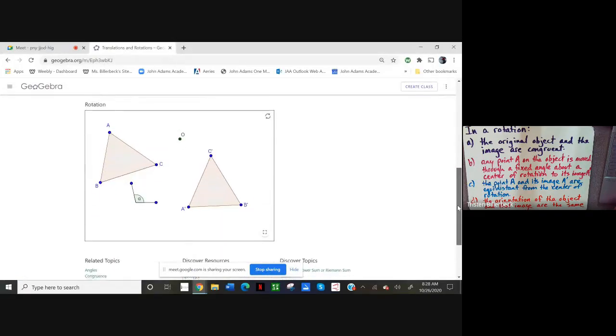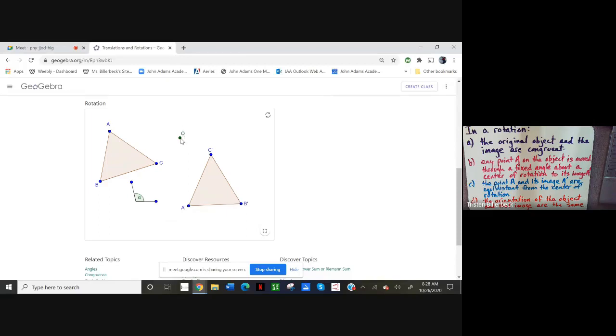So down here we have a rotation. We have to state the origin, so where is the center of rotation? It's going to be this point. Now here's our angle of rotation. If we had a 0 angle, it would be two congruent objects lying upon themselves. But as we increase the angle of rotation, it just rotates right around that object until it returns at 360 degrees. So that was a counterclockwise rotation.